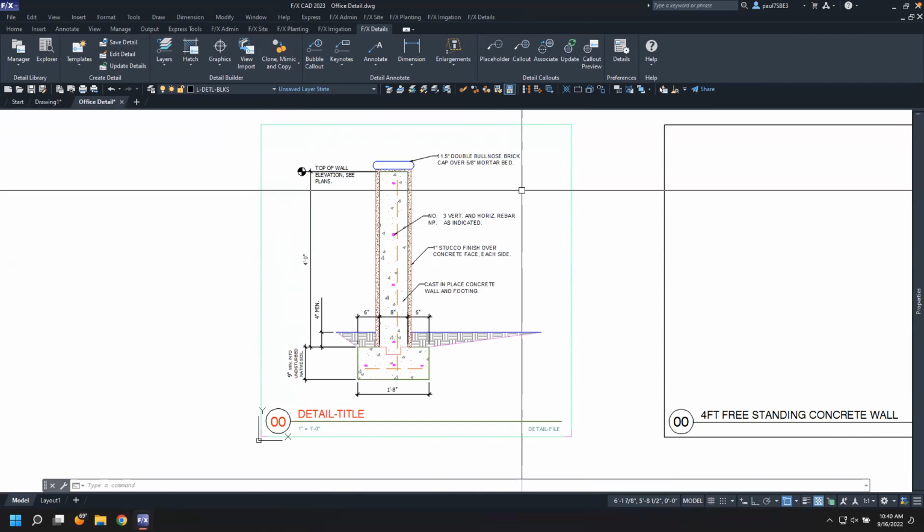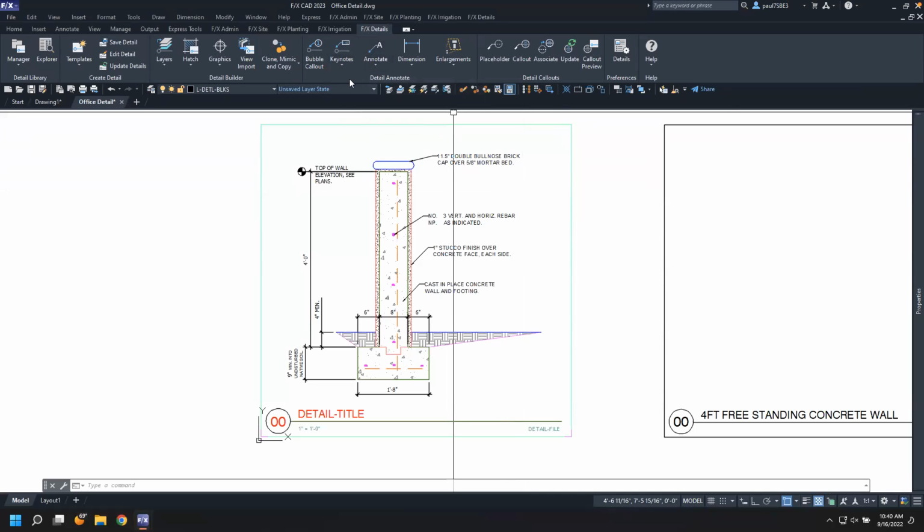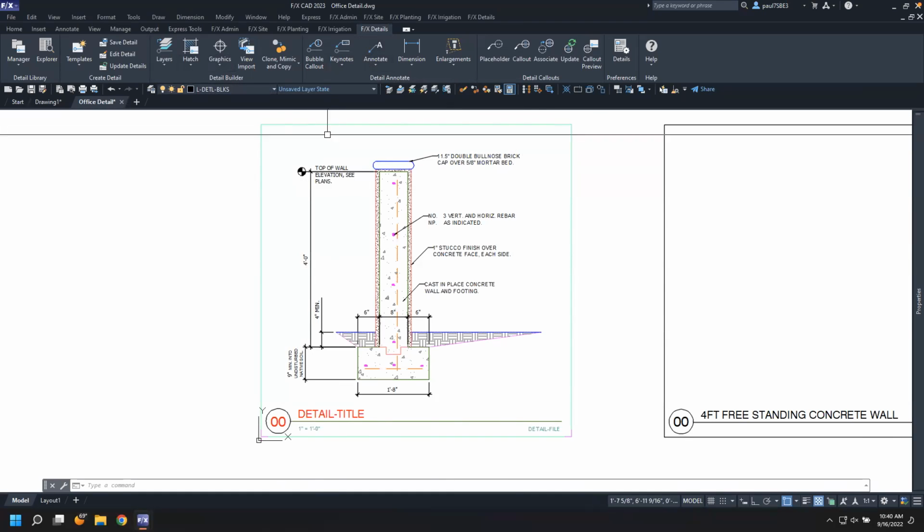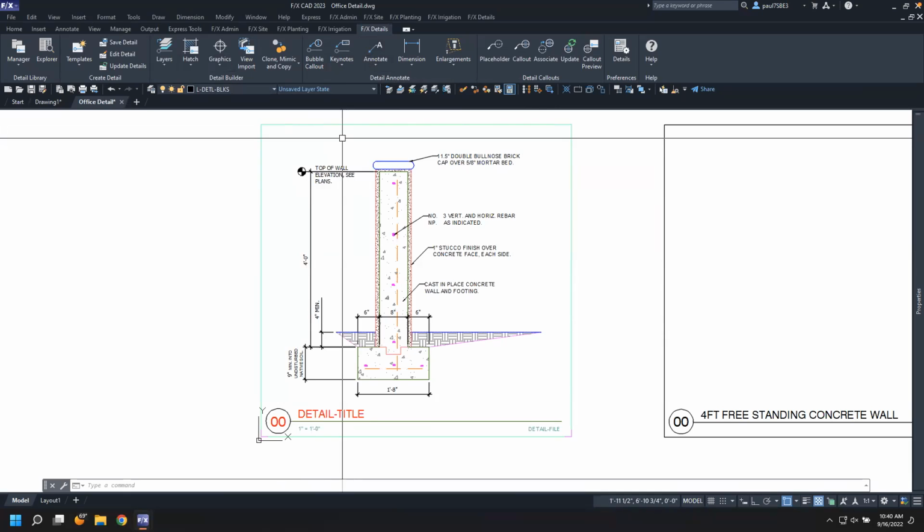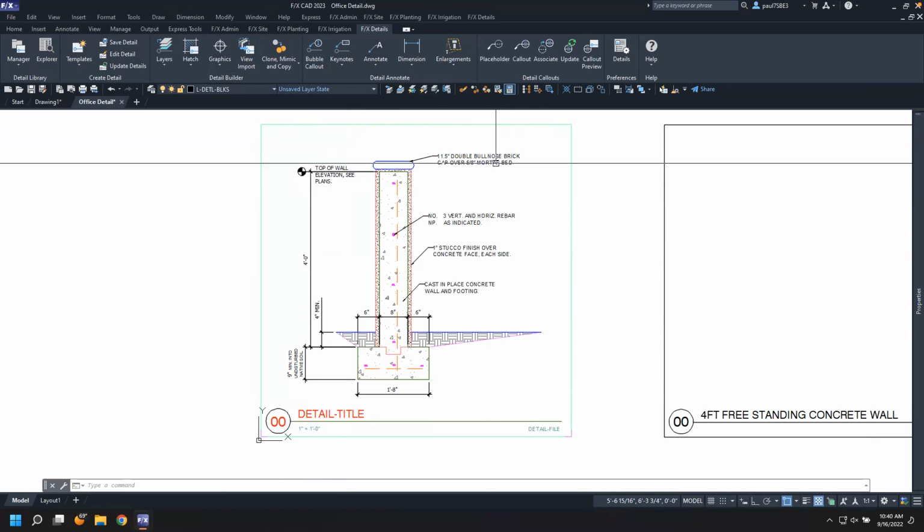One quick way to do this without having to replace everything is to place an example of each object from the LandFX detail annotate and detail builder, or really just the hatch tool, into this window so that it is scaled appropriately, and then use match properties to carry those properties over onto what's already existing.